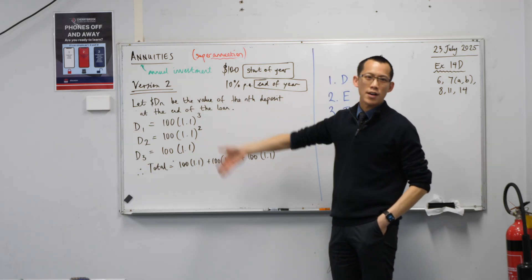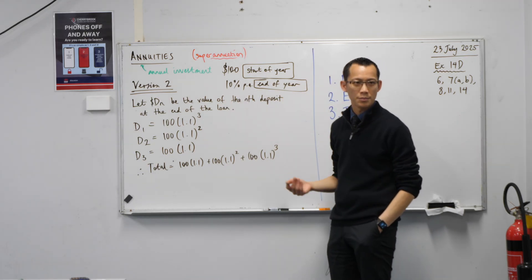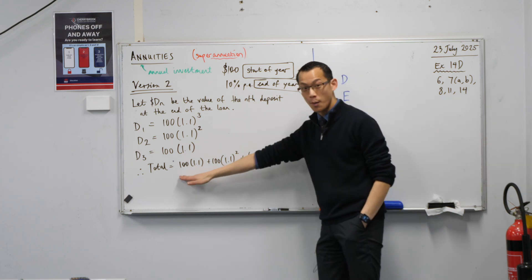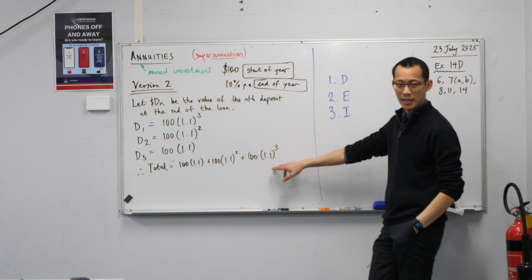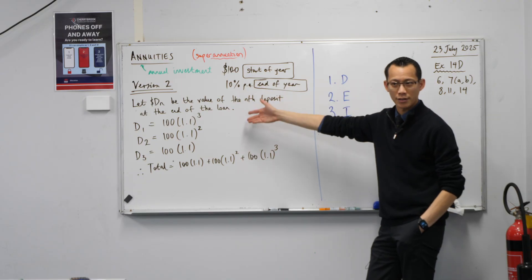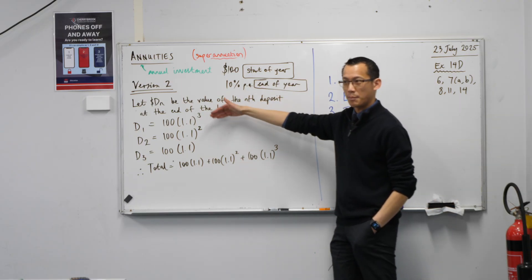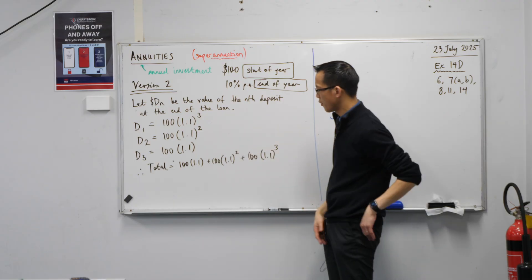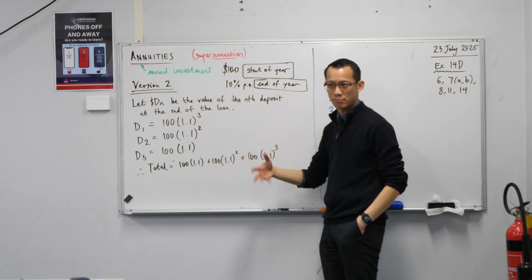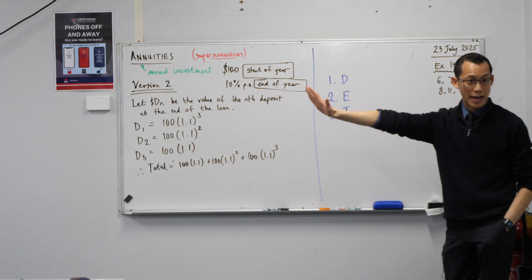Version two, it's just faster to write. It's just faster, okay? But it doesn't make as obvious where the GP comes from. It just kind of jump scares you after you've been writing all this stuff. In version one, it becomes really clear. You build it as you go. That's the cost of writing that extra stuff. But you can see the GP building progressively.